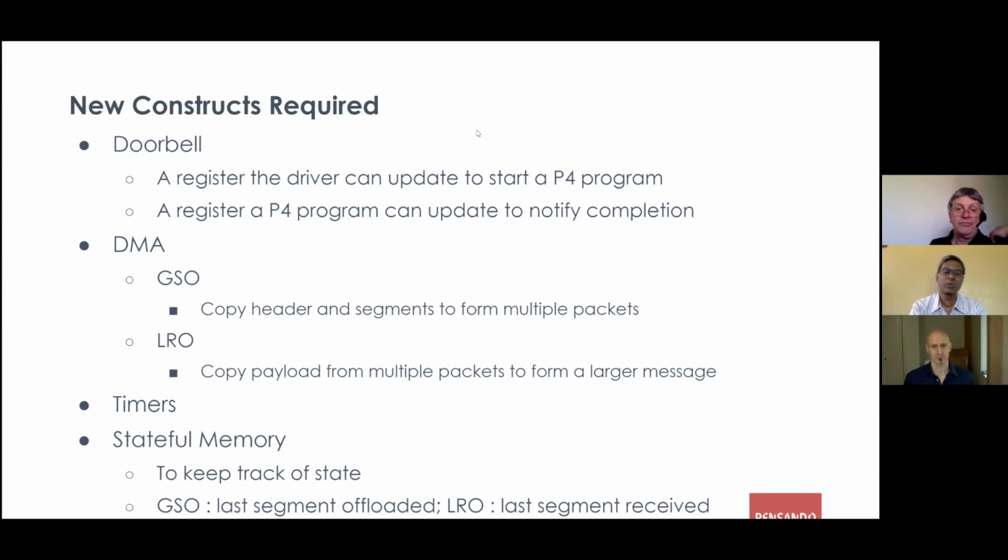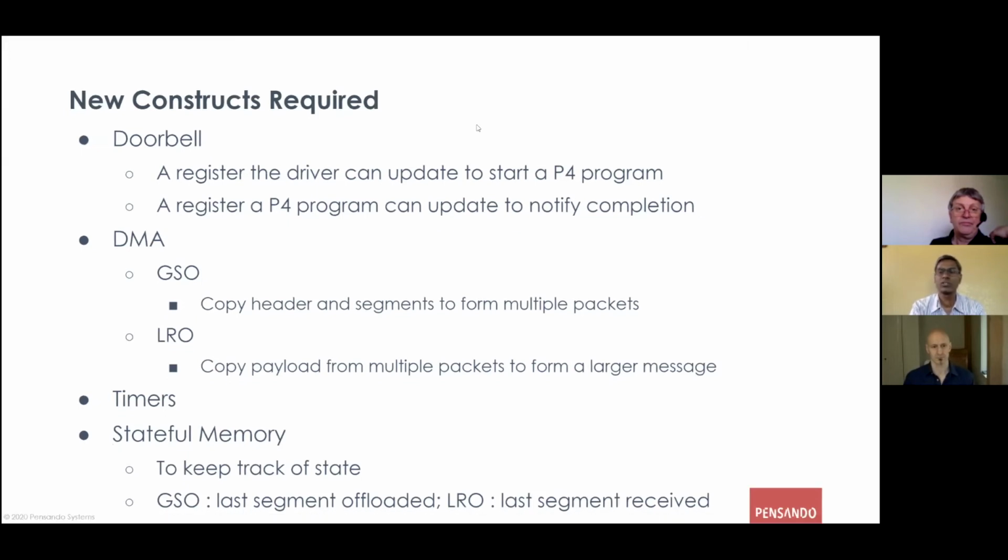Stateful memory, this goes back again to registers. Do we want to use registers, or do we want to use action parameters as writable, so that you can keep track of the state: what was the last memory that was sent? Where is the next buffer that needs to be sent out in case of transmission? In reception, what was the last segment ID that I received? Does the current segment that I'm receiving match the previous segment, so that I could just coalesce them? Or is it another one where I have to flush the old segment and take this new segment as the start of a new LRO packet? Next slide.